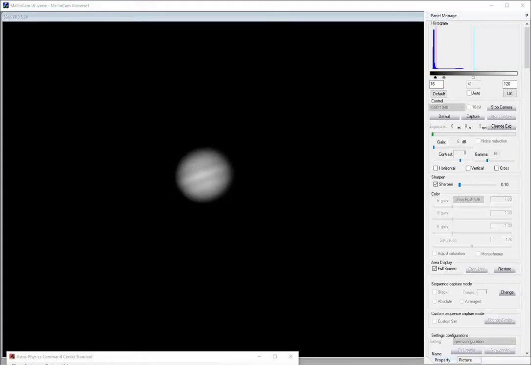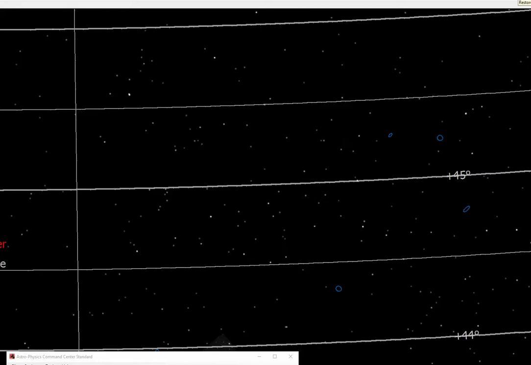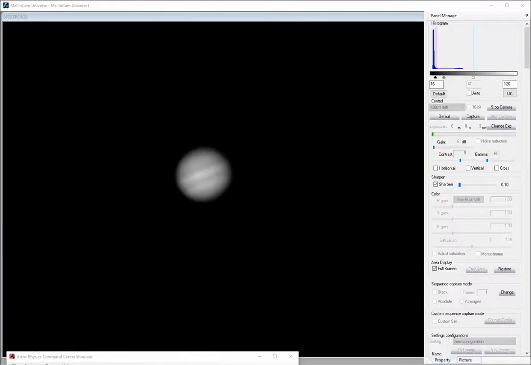Let me go to Interactive Atlas, which will jump right in the front of everything, and I got to move this out of the way. Okay, move it over to the other monitor. Sync telescope on Jupiter. Synced. So now I'm synced on Jupiter. Okay.